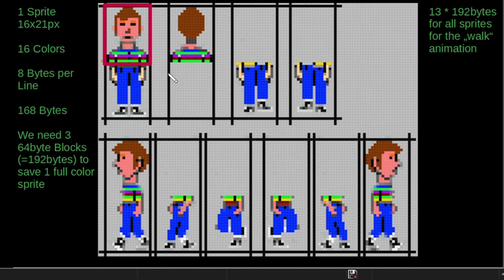The sprite pointers always address 64-byte slots, so I need 3 slots for 1 full color sprite such as this one.